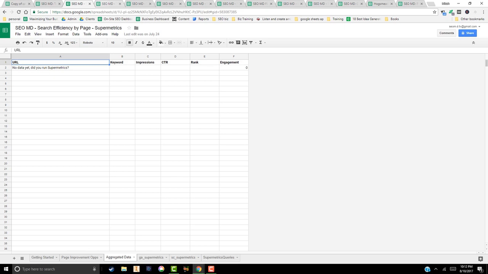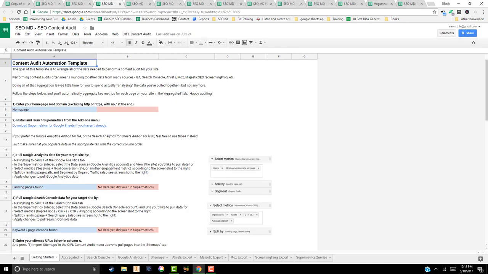But that's the beauty: you can customize these however you need to, and you don't have to pay for it. Google does all the updating for you, unless you can get somebody to make it for you. But you don't have those stupid recurring monthly costs that eat away your margins. You can do a whole lot within Google Sheets.